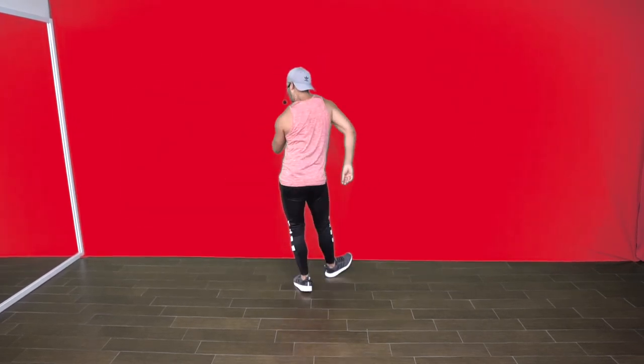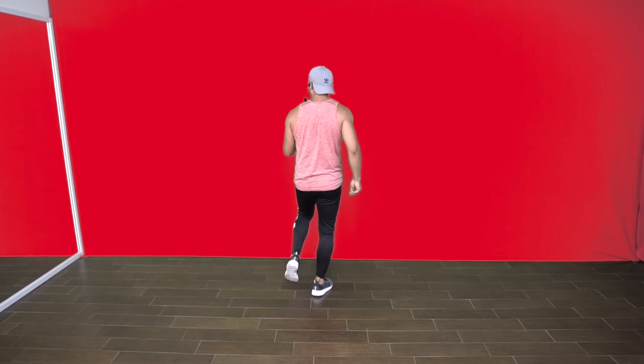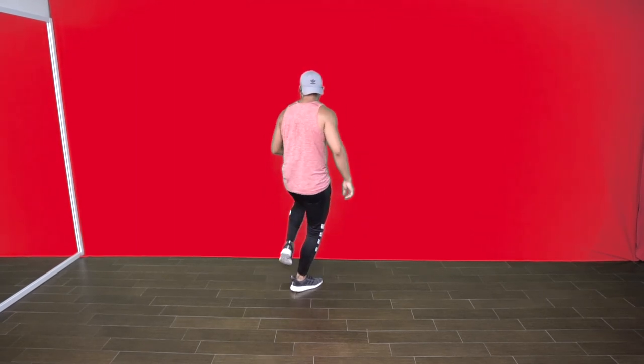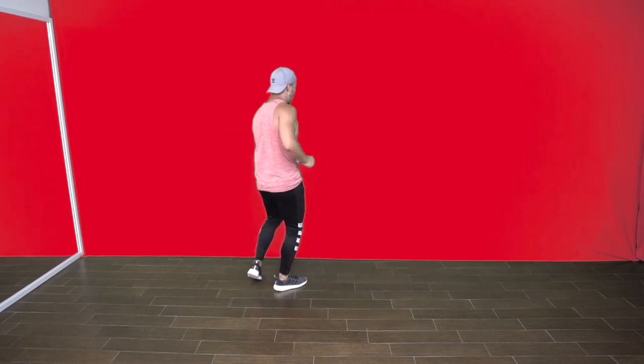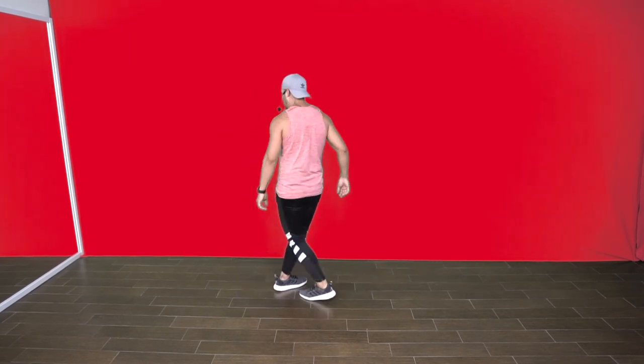1, 2, 3, 4. 5, 6, 7. We're tapping here on 8. We're going to go tap, tap. Tap, tap, step, tap. So you're going to go across and cross, across, step, tap.